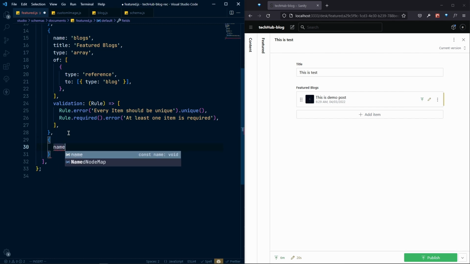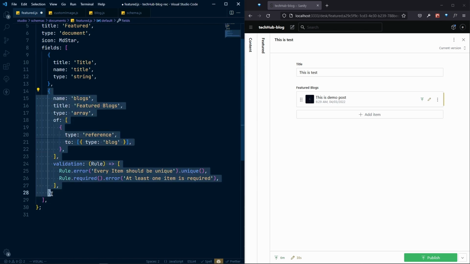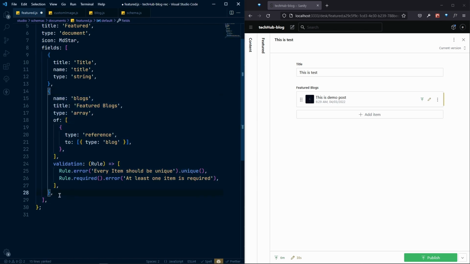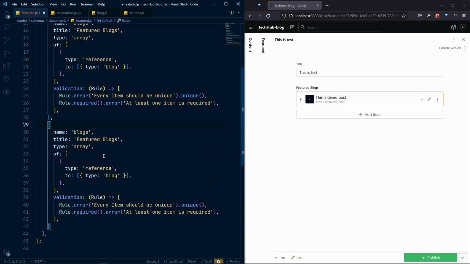Okay, after this field, let's also create the same thing with our category. Actually, let's duplicate this whole thing. Copy this whole thing and paste it here. So instead of blogs, this should be categories. So categories and featured category, and array, and this should also be reference, and reference will be for our category. And that's it.